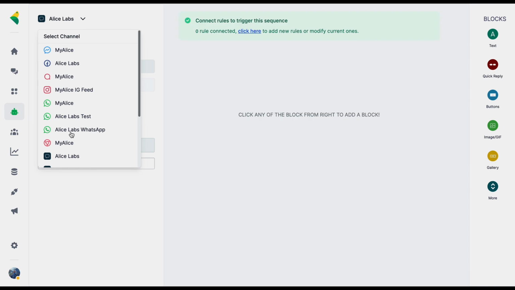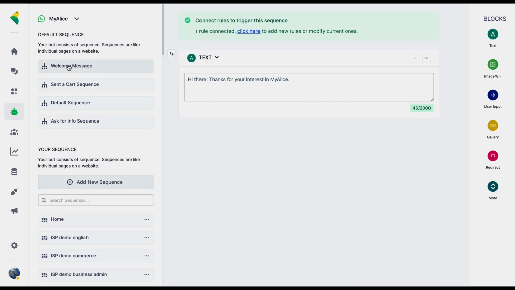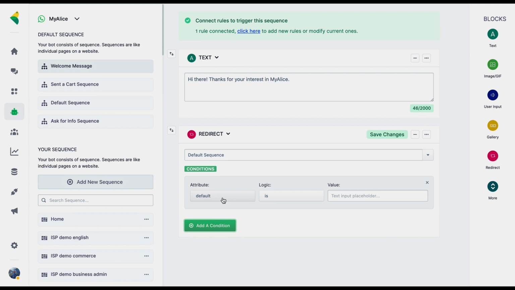So if you go to that particular team, once the customer lands outside the business hours, what you can do is you can add a redirect block, and here under conditions you will see the business hours part. So here what you'll do is, if business hours is true, you'll add this condition, and then you will take them to the sequence from where you want to start the automation.